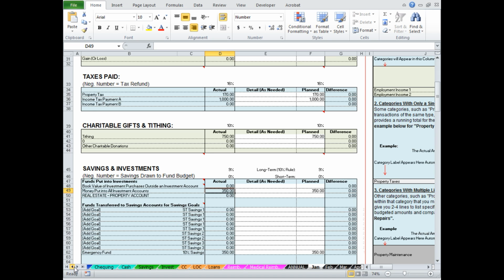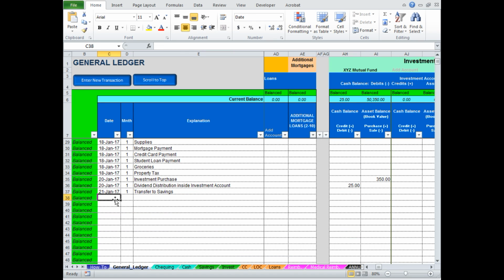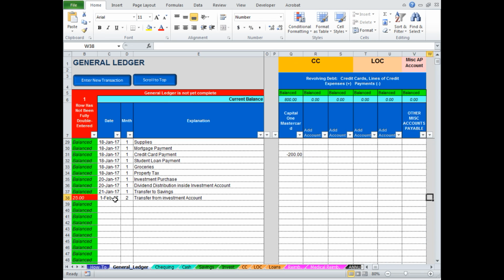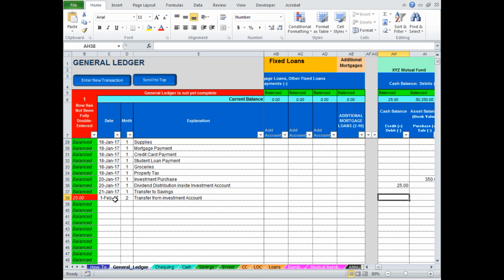So if we go back to the general ledger, and let's say we just put February 1st, 2017, and we say transfer from investment account, and we put $25 back into the checking account, and then we scroll over to the investment account here, and we put minus 25 under the cash balance column.